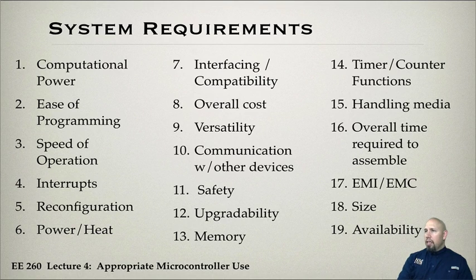Speed of operation. So speed of operation here sometimes it's referred to as throughput. So remember, your system has a number of things going on all at the same time. Okay, so you've got inputs, you've got outputs. Okay, and so for example, we talked a little bit about latency. Okay, latency. In other words, is there a delay in the system? Okay, so certain processors have more of a delay on certain things than others.